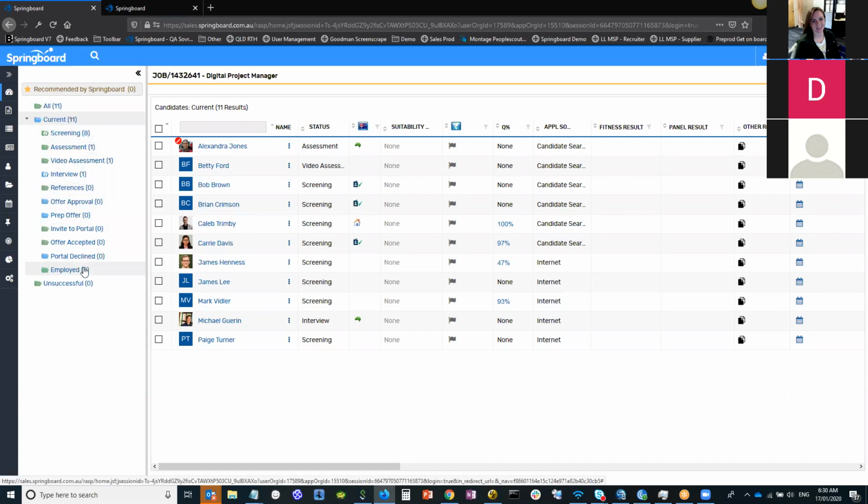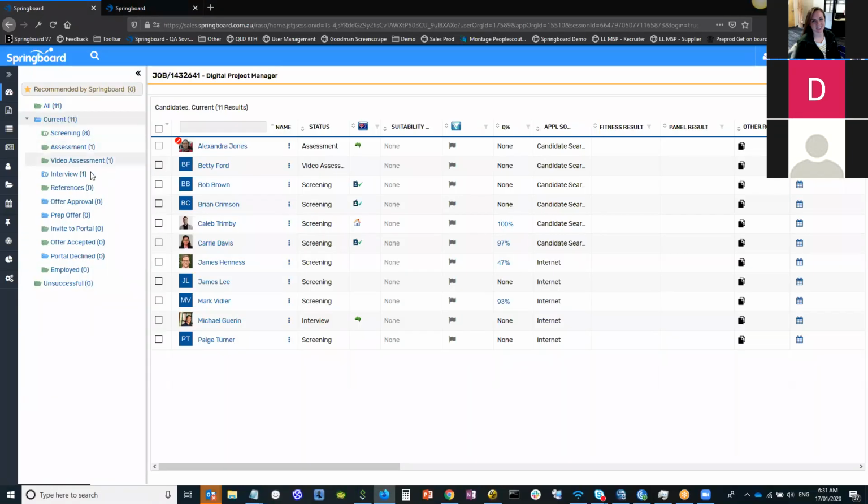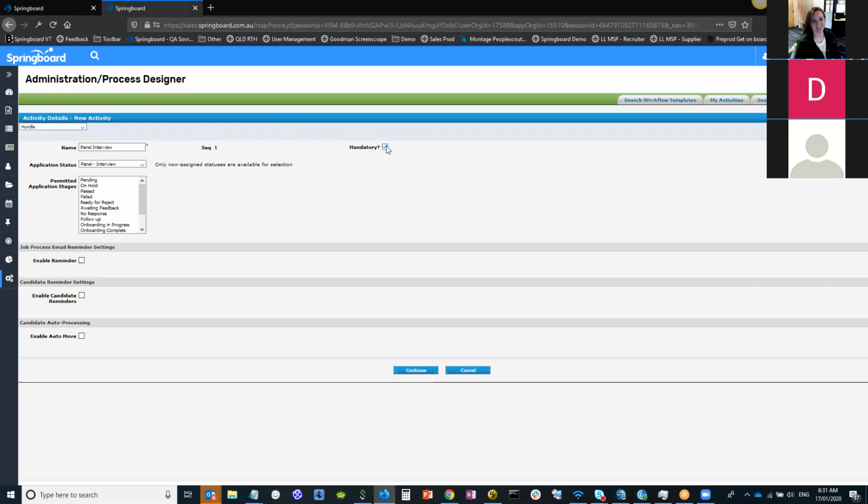This ensures compliance because it's forcing recruiters to move their candidates through a particular mandatory step, such as references, and also improves your reporting outcomes and reporting data because you are forcing each candidate to move through particular steps, which will improve your time to process or time to fill metrics, because they can't just be dropped directly from screening. No actual step changes are done and then drop straight to employed, for example. It's forcing you to move through those steps. But it can also introduce some administrative burdens because you have to drag candidates down through each of those steps. So you may want to use those pragmatically.